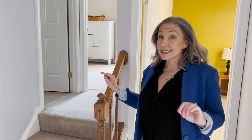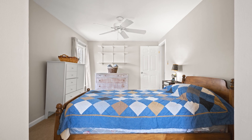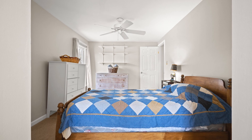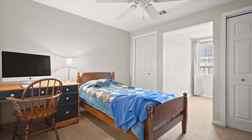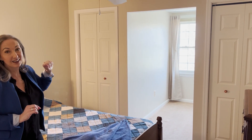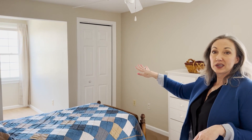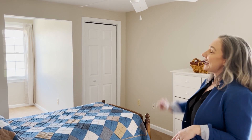Now we're going to go up just a couple of stairs and there are two more bedrooms — these are kind of matching bedrooms. You've got an overhead ceiling fan, and this dormer gives lots of light plus some extra storage space. It gives you two closets, and you can even slide some furniture or a cool little reading nook with a bean bag right in by the window. And then you're not seeing double — this is the second one, basically the same bedroom, both right here together. Ceiling fan, same dormer with lots of natural light, and a closet. That completes all the bedrooms and bathrooms on this floor.